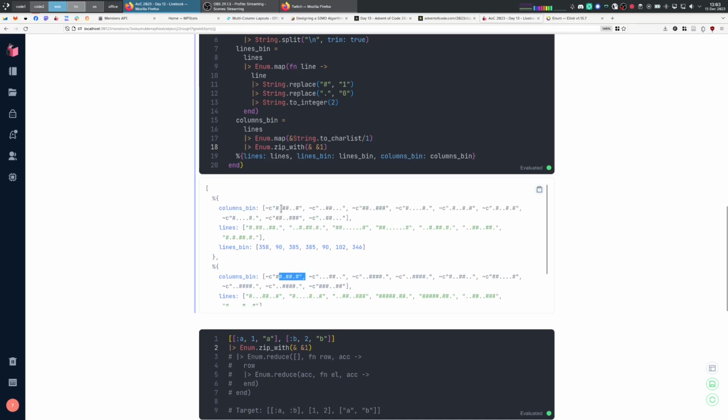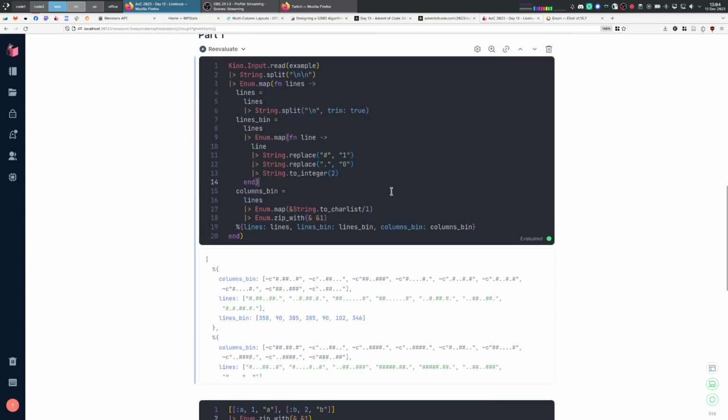Did it generate the right thing? So the first column should be hash dot hash dot and hash. Okay, and the last column should be dot hash dot hash dot. Okay, this seems to work.